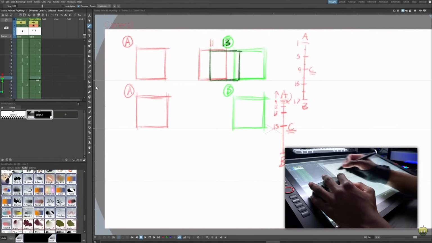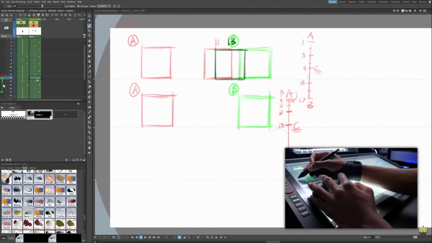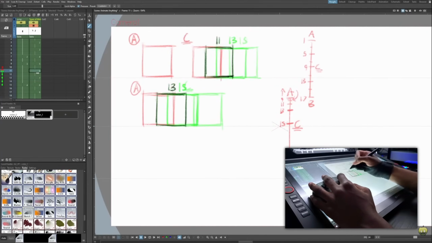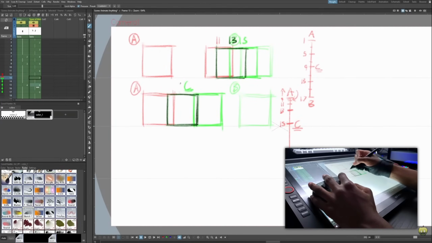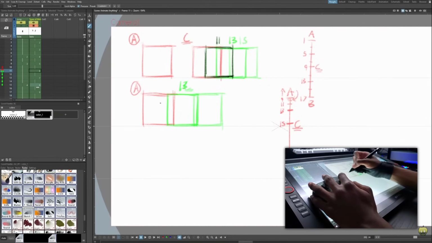Okay, so go to frame 15, which is our breakdown. We're going to take a step back to frame 13. Make sure we have that on our onion skin. For 13, draw between 15 and A. Go back one, draw between 13 and A for 11.